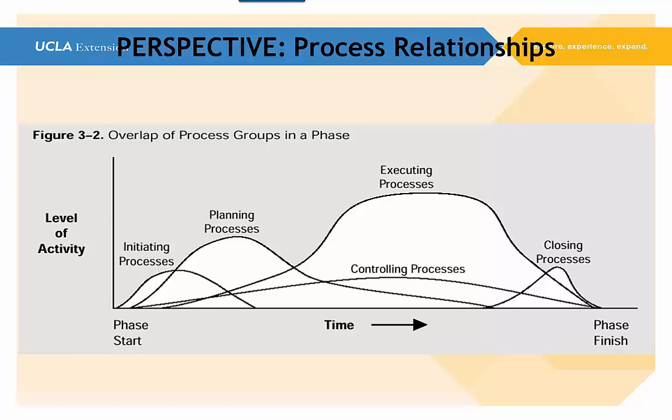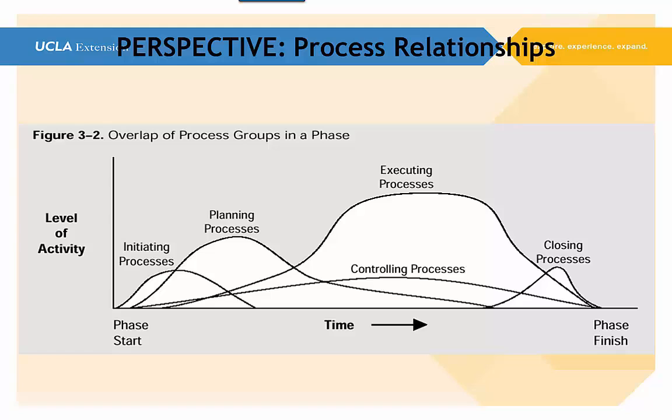Once we start doing the planning, we actually, in many cases, initiate certain tasks or start on the project, staffing it up, getting things ready, getting people involved, at least coming up with a core staff to assist us in the planning process. Since we're in the planning process and we're starting some execution, some actual tasks, we need to have some controlling processes going on, some monitoring and control, because we are spending money, we're spending time, the clock is running, we're heading towards the goal line, we're heading towards the finish.